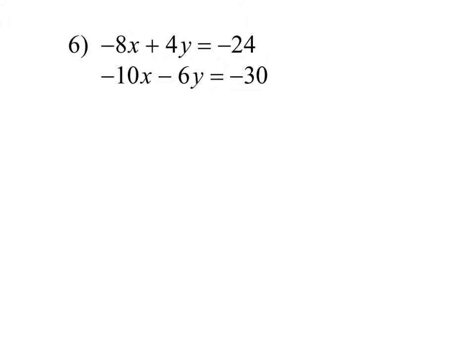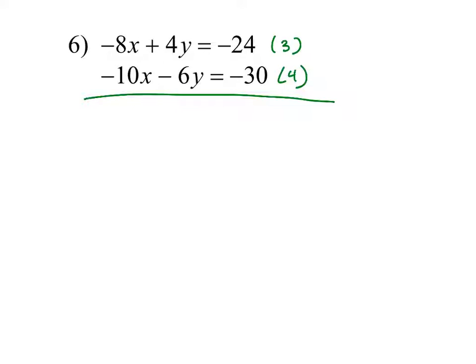The next one. In this case, as you can see right here, I don't have anything that I can just multiply one equation by. So we're going to have to multiply both equations. I'm going to find my least common multiple between 4 and 6. I can do the same with 8 and 20 and 10, but I want to work with 4 and 6. The least common multiple, so I can cancel out the y, is 12. So that means that I have to multiply my first equation times 3 and my second equation times 4.